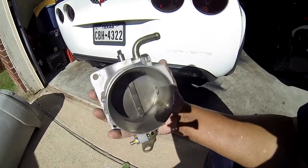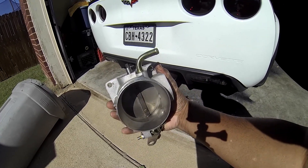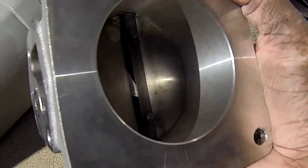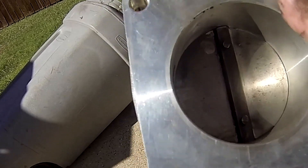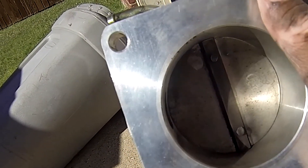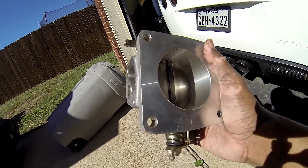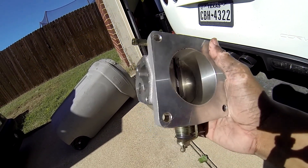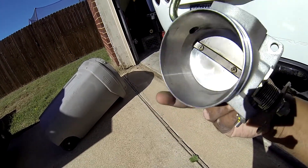I got the throttle body off and you can clearly see it's bent. It's kind of hard to tell facing inside of it, but when you flip it around you can tell that it's bent — right there. This throttle body is in the neutral position, so you should not see where it's been scrubbing. This side is bent going forward, and that's why my throttle pedal was sticking. So I'm glad I went ahead and bought a new throttle body — problem should be fixed as soon as I put it on. That's tremendous.